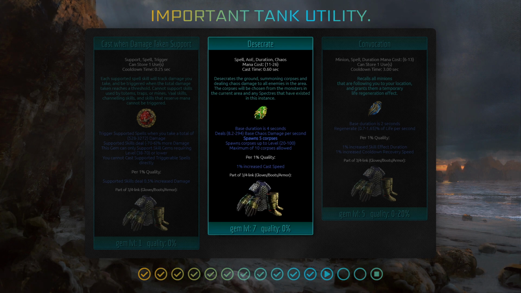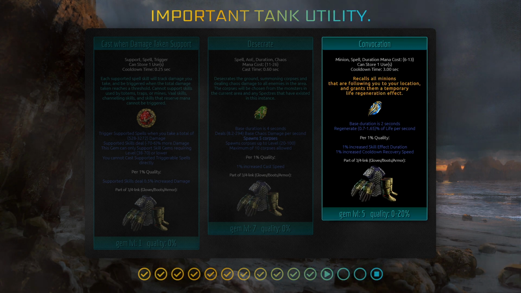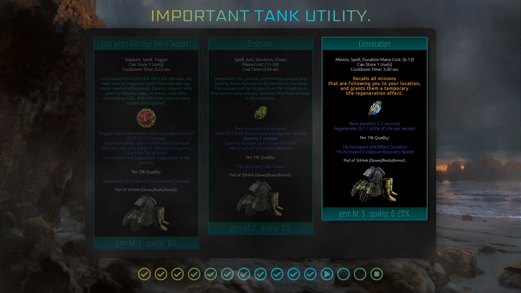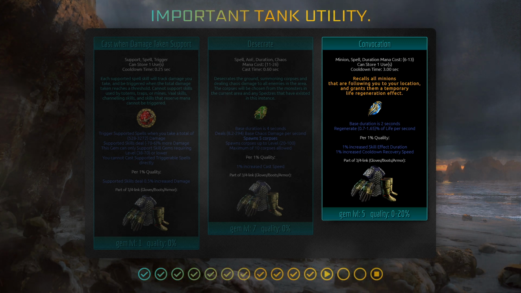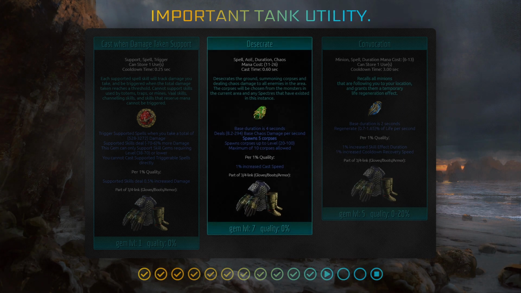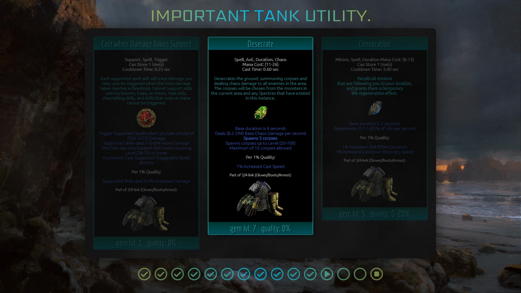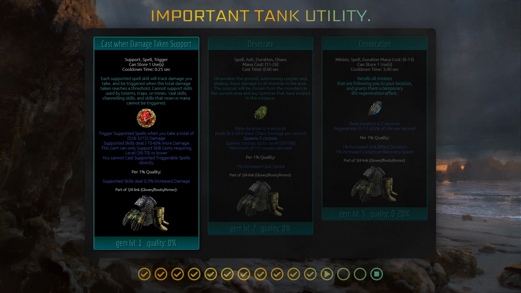the Desecrate to spawn corpses for your Bone Offering setup, and of course it will also trigger the Convocation and recall our minions, and by recalling our minions we'll recall the raised spectre with their Proximity Shield and block any incoming projectiles. So for the Desecrate you will have the gem level 7, and for the Convocation you will have gem level 5 to synergize with the Cast when Damage Taken on level 1.